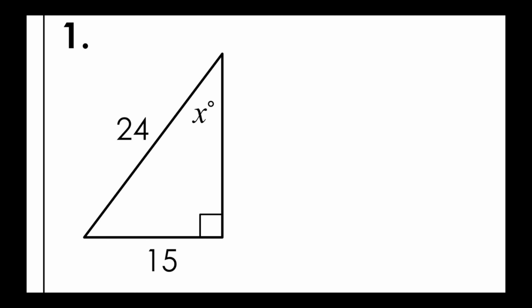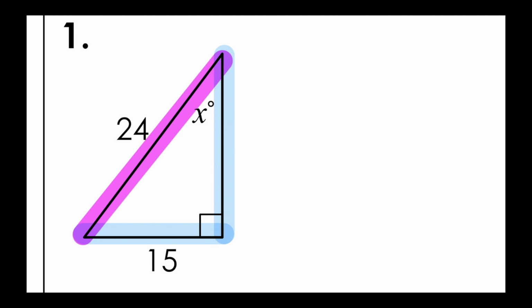So let's look at this and see if we understand the situation. There's no words here, so it's not like a word problem. We have to understand what's going on. Well, we see this is a right triangle, and we try to connect it to what we've been learning. So let's first identify what the legs are, which is this side and this side. And the hypotenuse is this. So we have the legs and the hypotenuse identified.